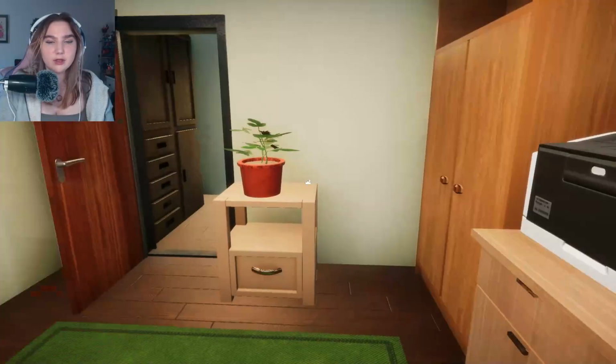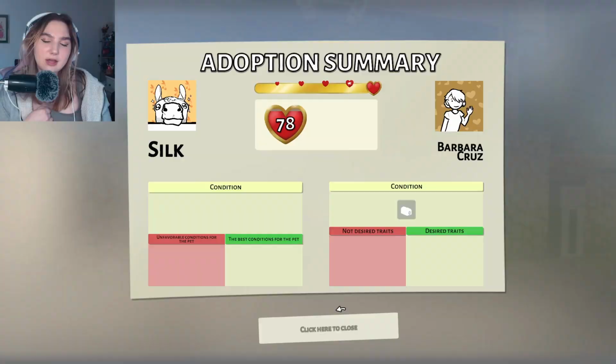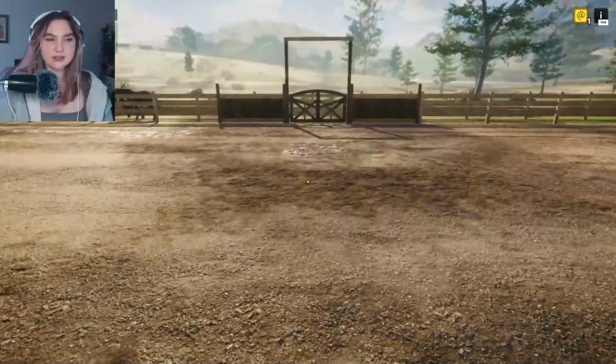For horse, yes, I love that name. Let me go ahead and bring Silk out to the trailer. Bye, Silk. No. Yeah. Okay, I thought it was coming with me still. How was our adoption summary? Pretty good. We get a bonus. Nice. Let me go and get our bestie, Noor, from the run.